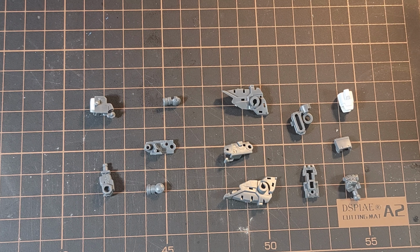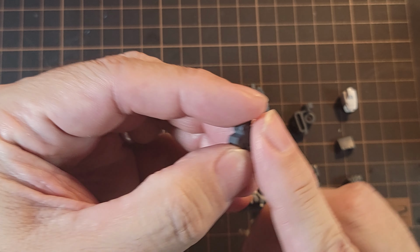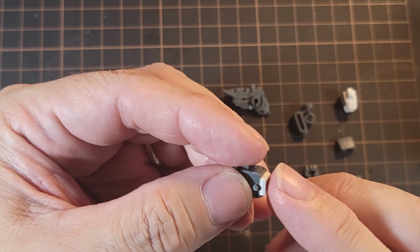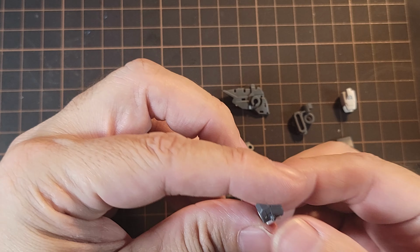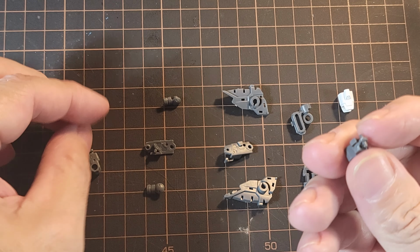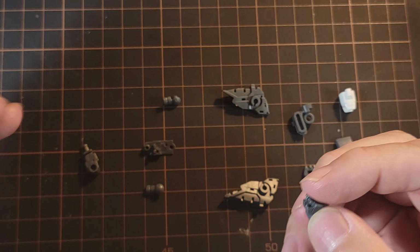Alright, so the next part of the build is going to be the arms. In the middle of me preparing to record, I forgot to hit record and I built a few things here. There are the white parts here that I brought in, and I put on these two, which was very difficult to put in, but I'm going to have to remove it later for me to paint just the grays away from the white, as well as this part here. So I'm sorry if I'm skipping these parts, but I didn't feel like popping this out yet.